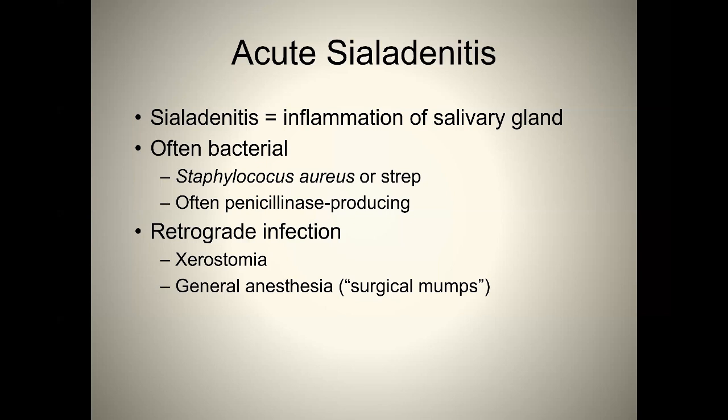Another consideration is general anesthesia, and they call this surgical mumps because the patient will look like their glands are very, very swollen, and it's not caused by a virus, as is the case for mumps, but caused by surgery. So it looks like swollen glands after surgery. And this is because patients are given anti-parasympathetic blockers to prevent excess secretions at the time of surgery. Again, if the patient isn't secreting saliva, which during surgery we don't want secretion of all of these products, there can be an opportunity for bacteria to travel backwards along the duct and get to the gland.